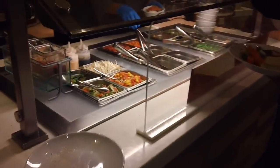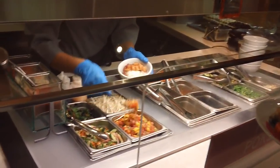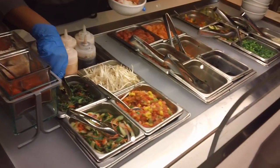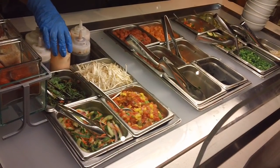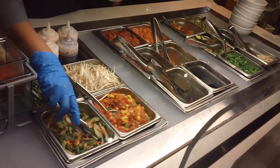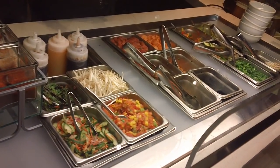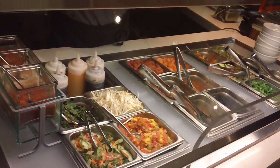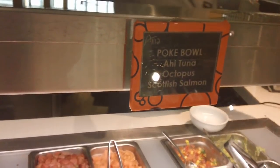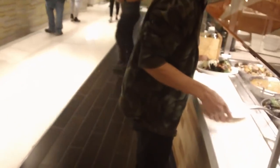But I'm going to show you this. This is the Hawaiian poke bowl. I'll show you how it's made. You make to order. You choose one of these toppings. There's fish. There's all sorts of exotic toppings, and your dressing, and that's it. It's not a soup. I'll show you. Okay. See. Made to order. We have 5 people. One. I think you've seen enough.